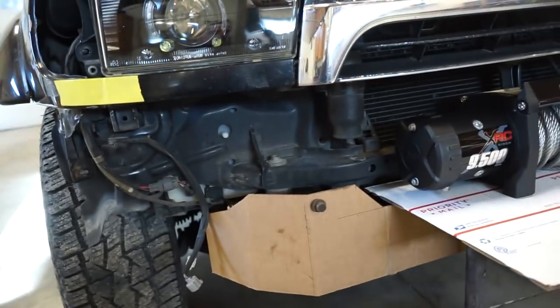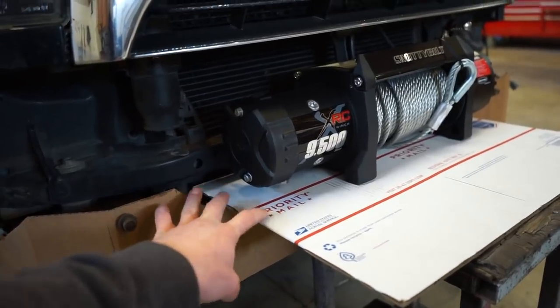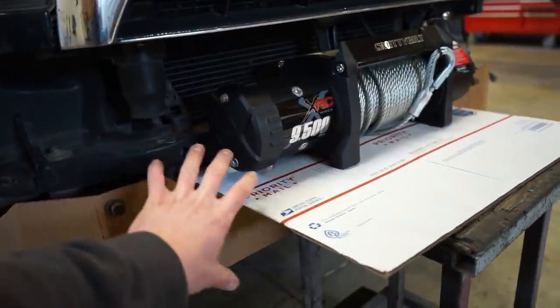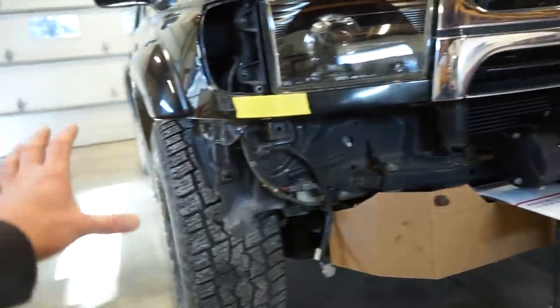I wanna keep it light. I don't want this thing sagging way down on the front. So all this winch plate stuff will be 3/16, and probably this main center section will be 3/16. And then, like I said, the sides will be 1/8 inch.